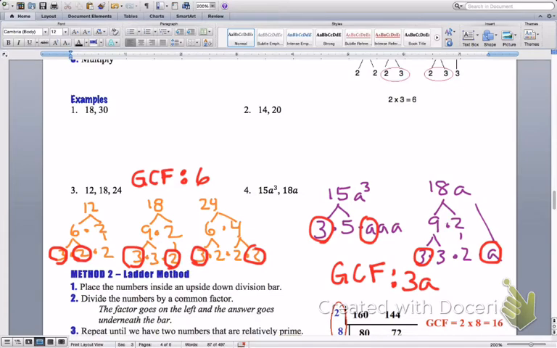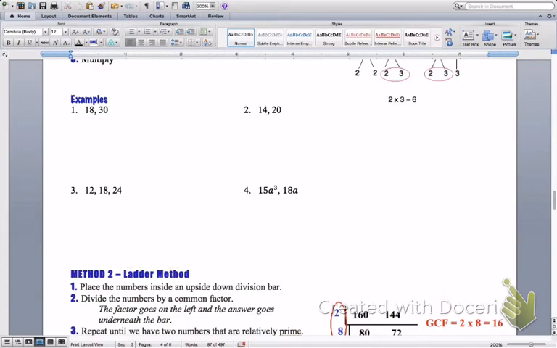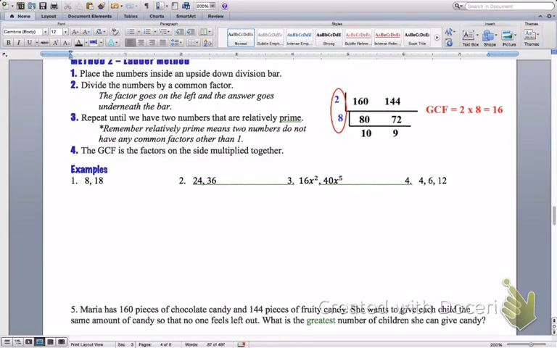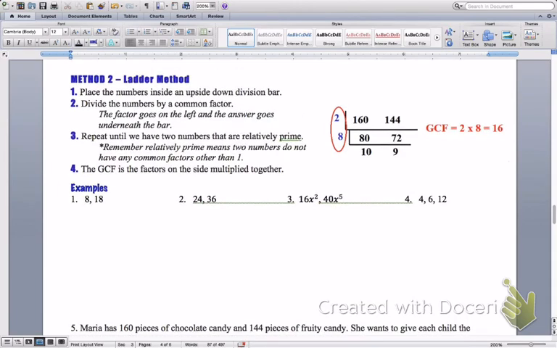All right, let's go ahead and get into method number 2. I kind of like method number 2. It's a nice little different method than doing the factor trees, especially if you don't like factor trees, and there's not as much breaking down to do. Now the directions look like there's a lot more going on, but it's really not that bad. It just has to explain it.